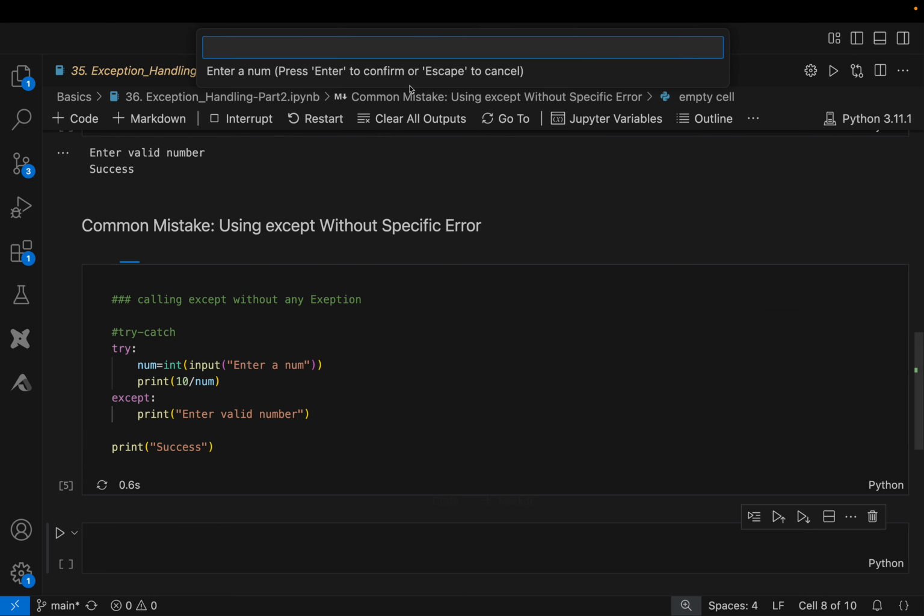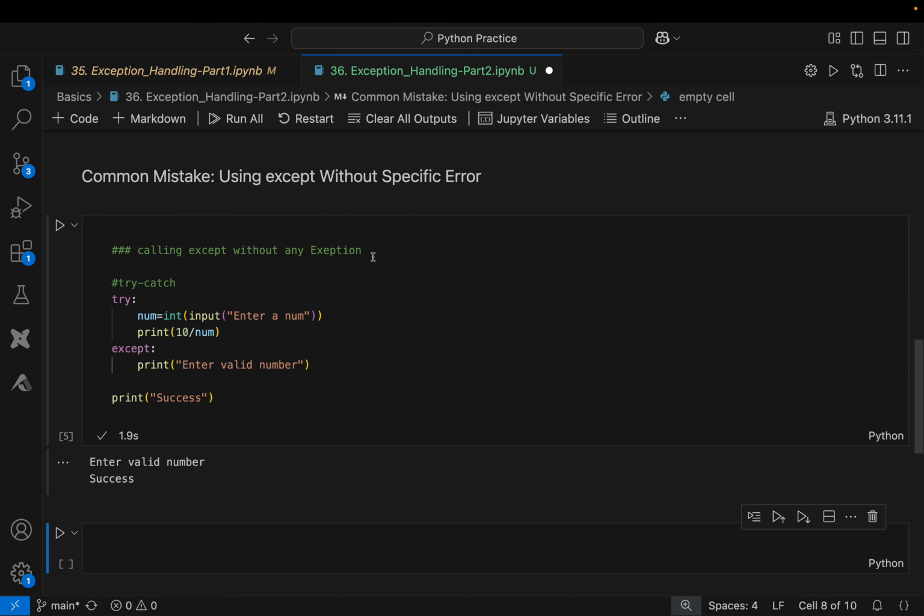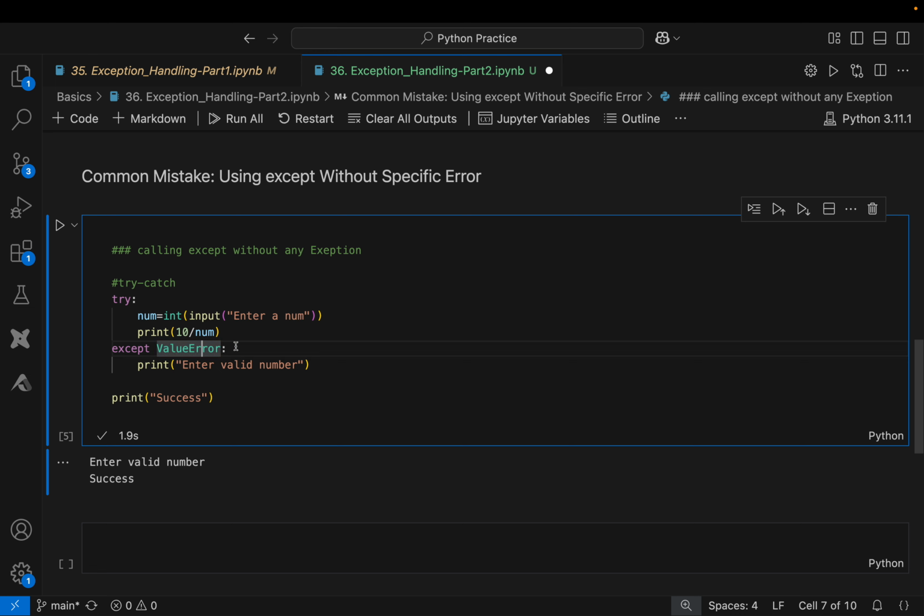Here we might get this print, the exception is handled, but it hides the actual error. If we need the exact error, how can we get it? We can write something like as e, and then we can print the exact exception here.